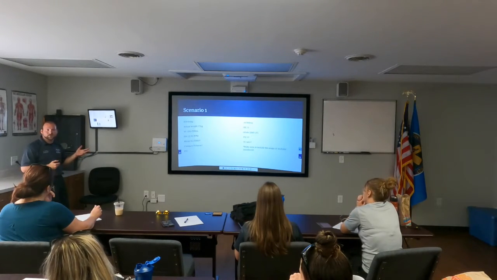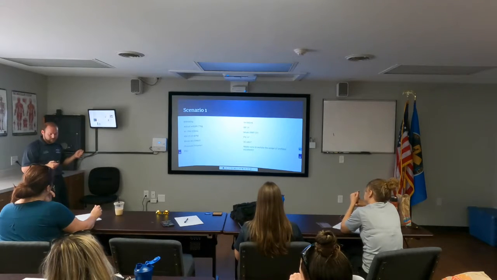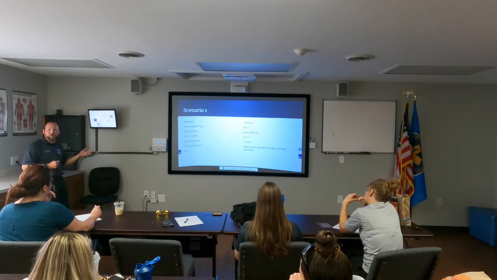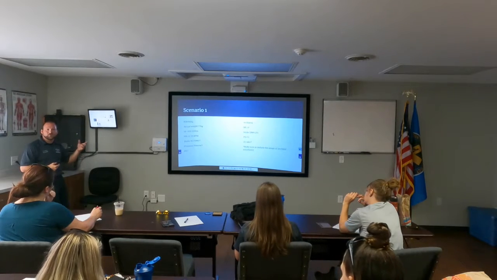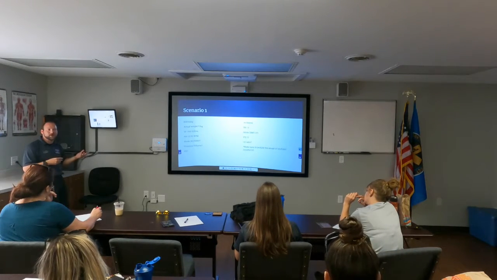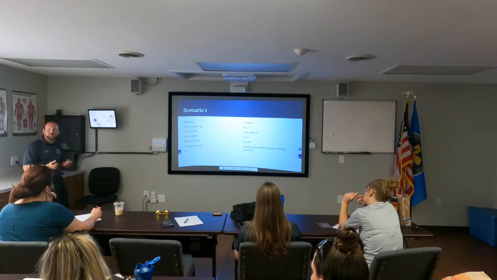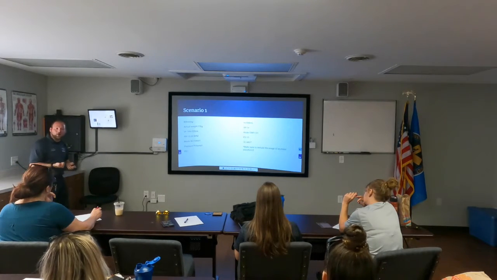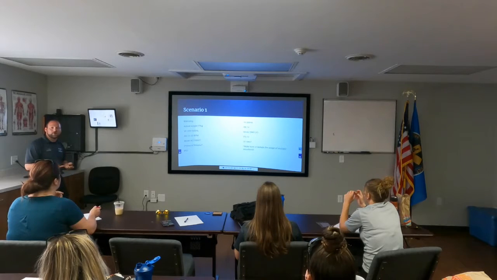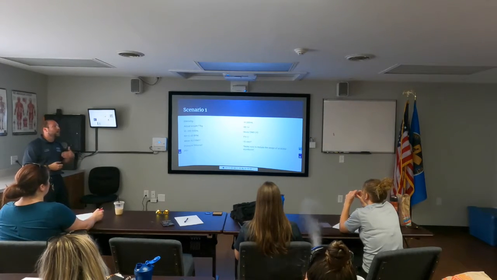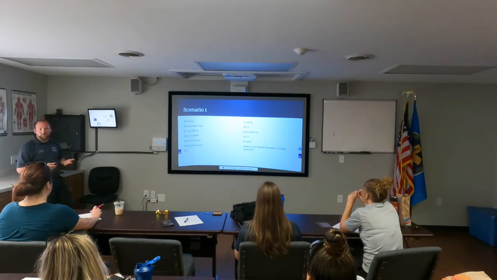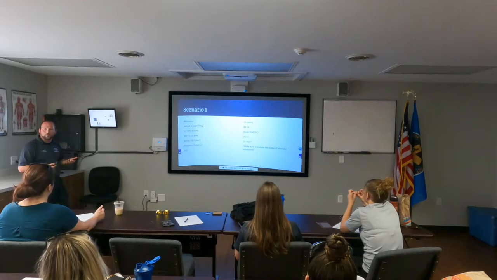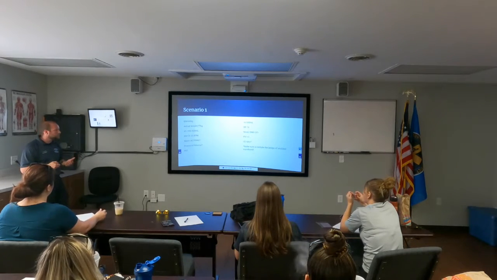Any other questions on this one? What size tube would you use for someone who's like 5'9"? A 7. A 7 would work, that would be fine. The bigger thing is this: with tube size, you want the largest one you can possibly get in for your patient because it's going to decrease that resistance and allow better airflow and better compliance with our patient and our vent. And we won't be running into those problems with high pressure alarms or high airway resistance as well.